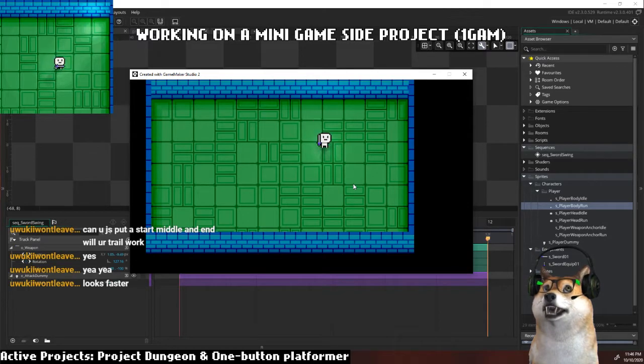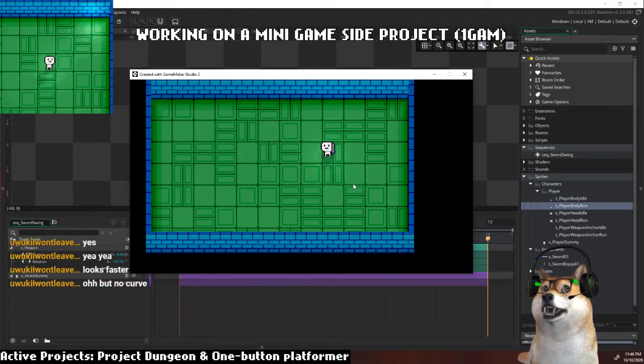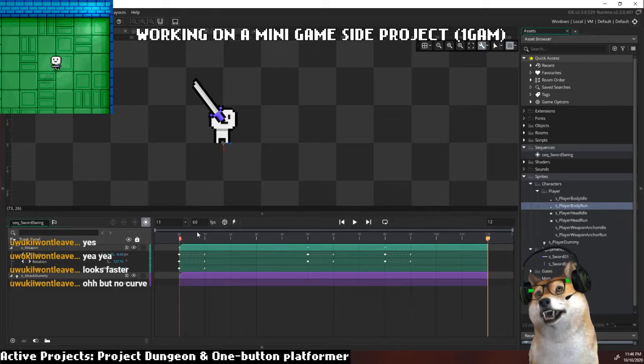No, I think I should do the interpolation, but I can find other ways to tweak the speed. Yeah, there's no curve because my trail generator depends on the position of the sword every frame. So let me put the animation back in, then I'll figure out some other ways to make it fast.